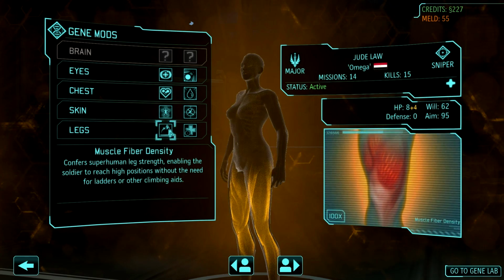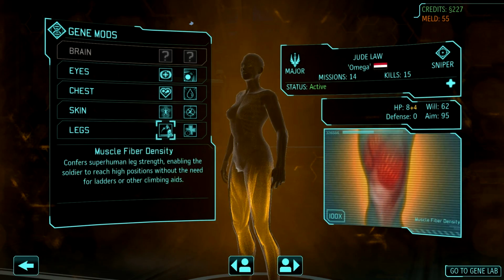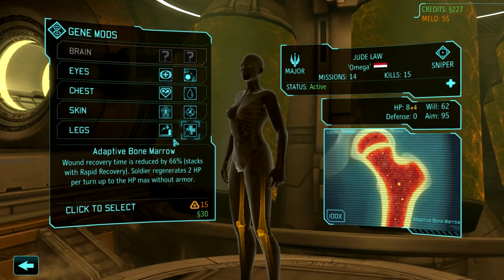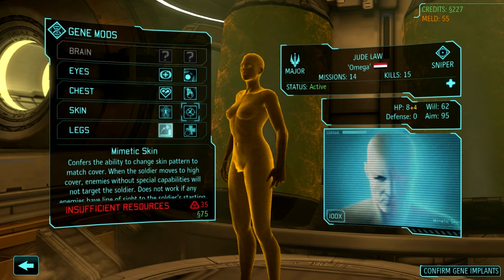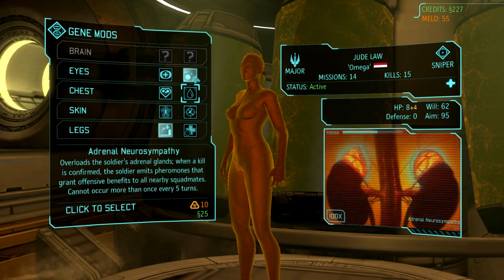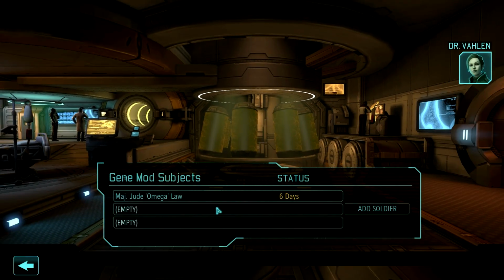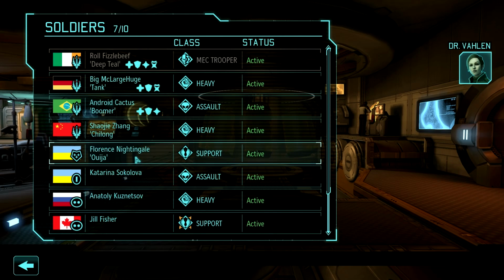But if I give her muscle fiber density, why can I not click on this for some reason? There we go. Okay, yes, go to the genetics lab, please. We'll give her muscle fiber density, which is going to cost us 25 meld. And then also give her the one for depth perception. And then she can basically jump up onto high buildings by herself, and then she's a more useful sniper, I guess. She doesn't need a skeleton suit. We have another little bit. Who else are we probably going to be using?